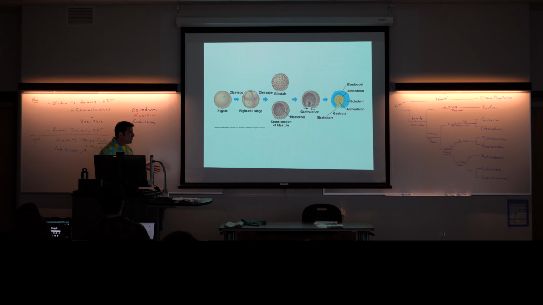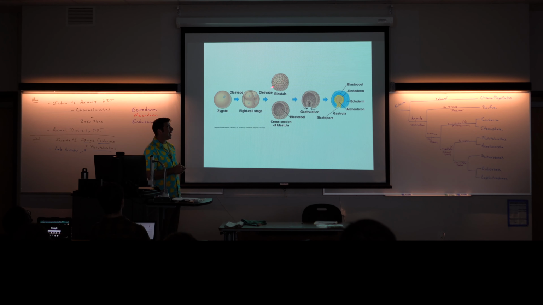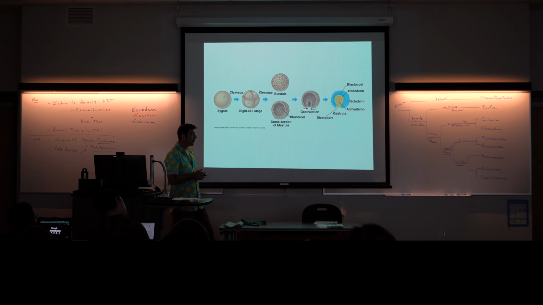Here is a sketch of the same process. We go from a single diploid cell to a handful of identical diploid cells by way of cleavage, cell division without cell differentiation or growth. After this blastula stage, we've got a hollow sphere of cells, no cell differentiation yet, but that changes as soon as we get to this gastrula phase. We start to see an endoderm layer of cells distinguish itself from the outer layer, this ectoderm layer of cells.